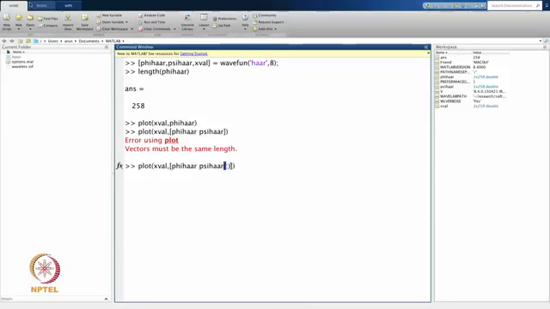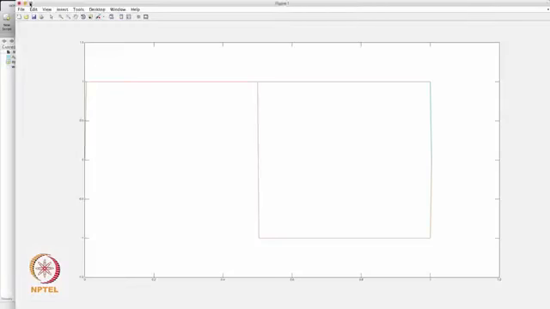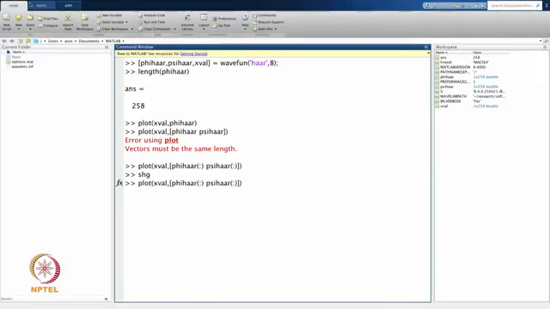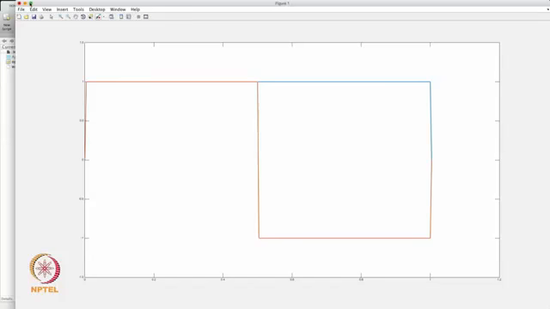Because the scaling function and the wavelet are returned as row vectors, we should force them to be column vectors, and therefore, you can see now the scaling function is shown in blue and the wavelet is shown in red. We can actually ask for a thicker line width to improve the visibility. So, now hopefully you are able to see the scaling function and the wavelet.